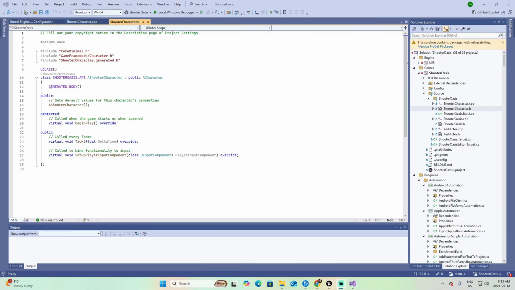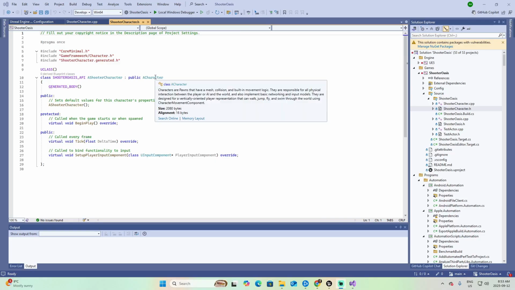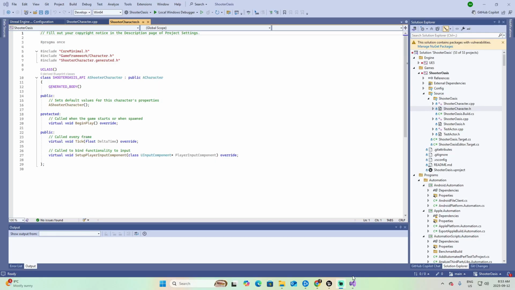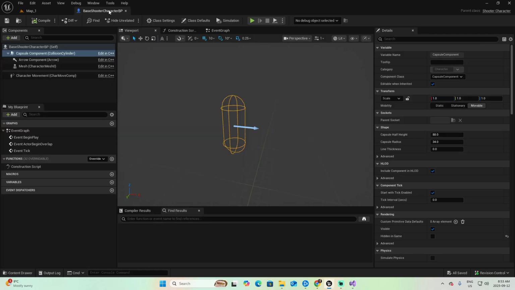In our previous video, we created this class of shooter character, which is a child of the class character, and we also created a blueprint based on that class. Now we're going to the next step, which is I need to add a camera, but that camera has to be a bit away from the perspective of the player. And because the player is going to be on the space limited by this capsule, I need to add something called a camera spring arm.